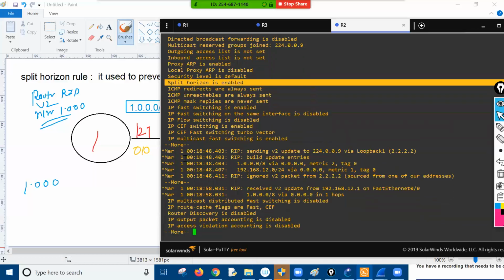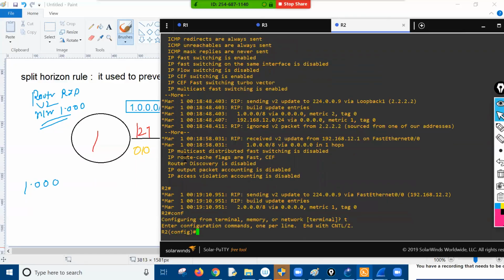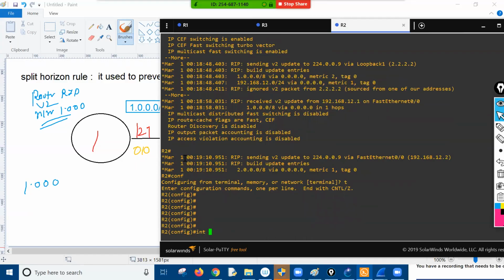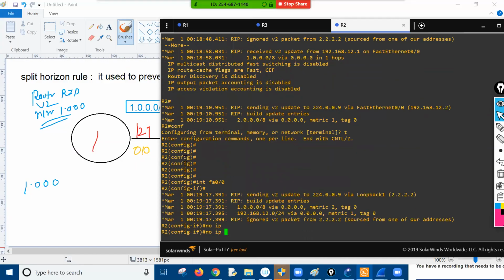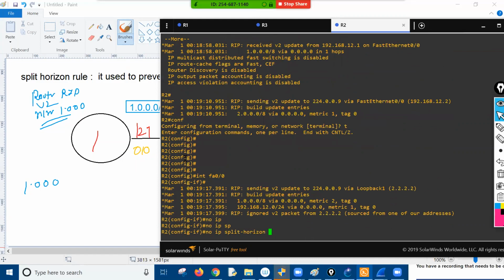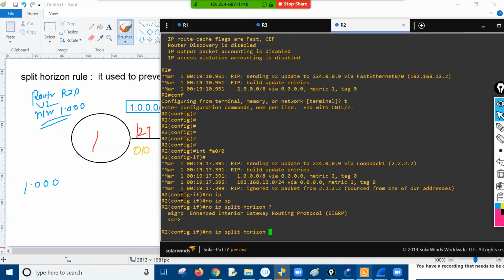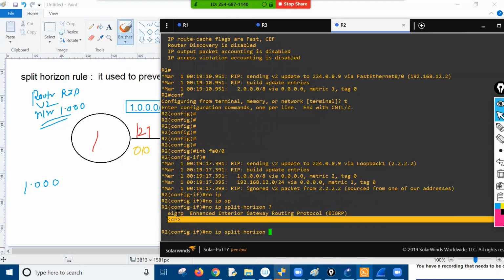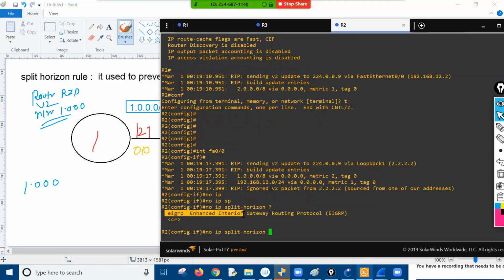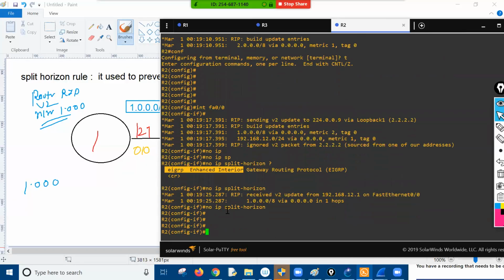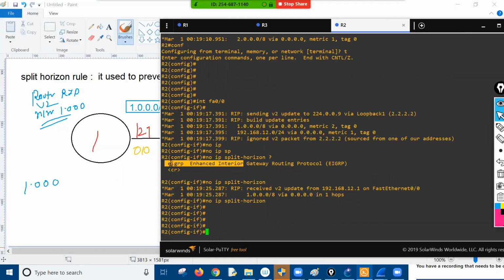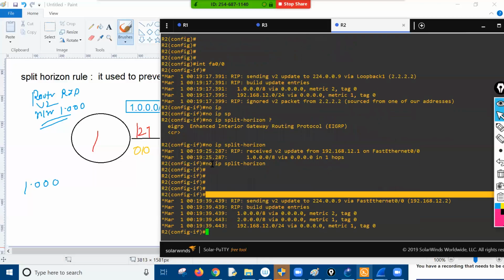What am I going to do over there? Let's see. I'm going to say router rip, interface 0/0, no ip split-horizon. If you put a question mark, you can either press enter over there, or it asks for the EIGRP option. I'm disabling the split horizon rule for RIP, so I just press enter. That's it. If I were to use EIGRP, it would disable it for EIGRP. I'm going to disable it for RIP.